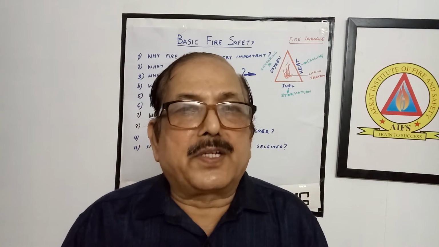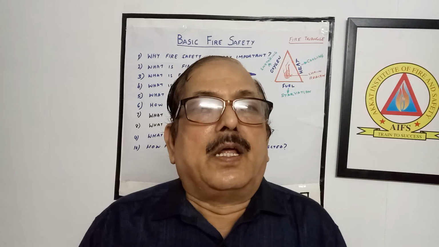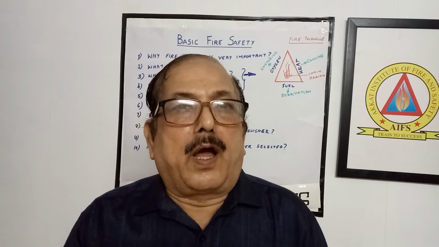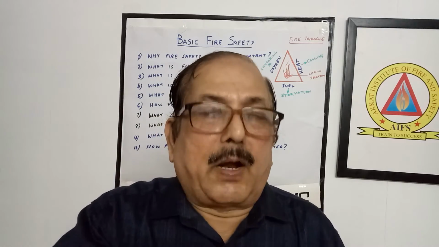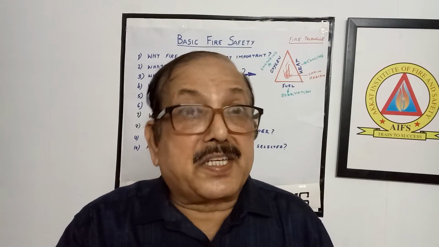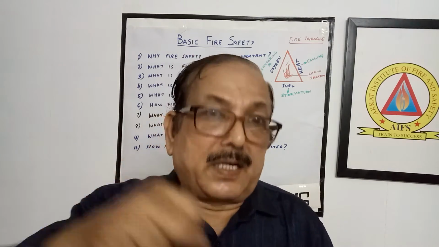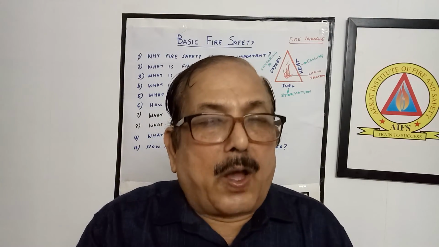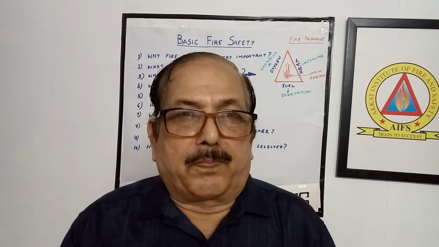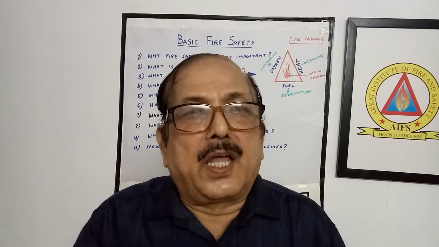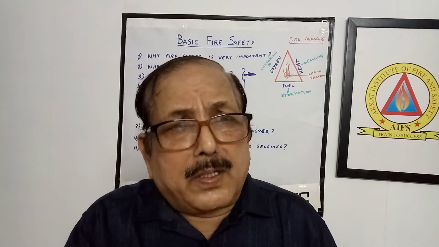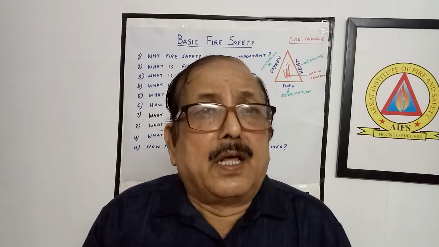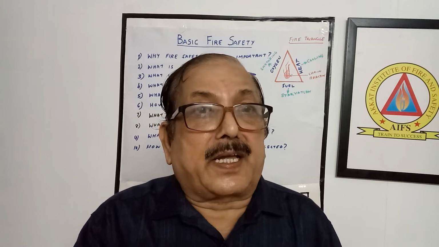Then how are these fire extinguishers operated? As I told you earlier, with some extinguishers previously we had to put them in a downward position because of the gas cartridge. The gas cartridge we had to break or press very forcibly on the top. But nowadays a system has been developed. What is the system? It is very common for all types of fire extinguisher operation. That is called the PASS technique.